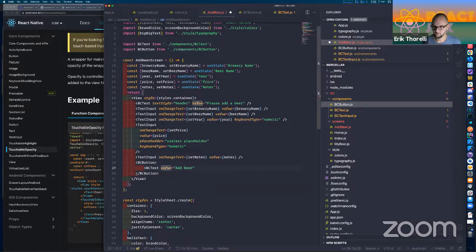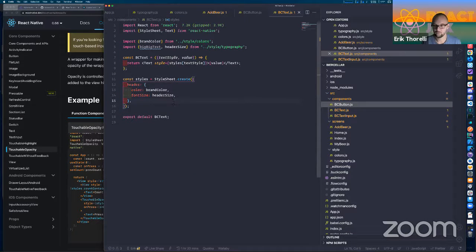And let's do text style equals button text, maybe. And since we're putting everything into BC text as props, it's a very simple, self-closing component. What do we call this thing again? We call it button text.